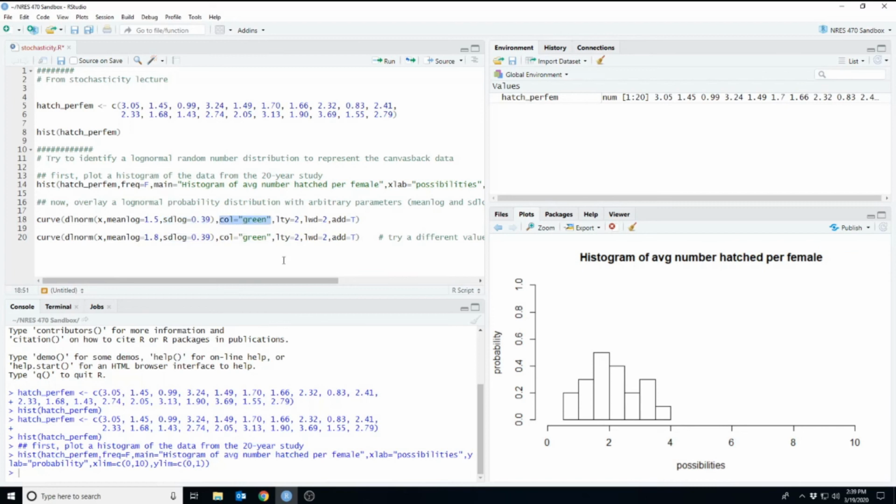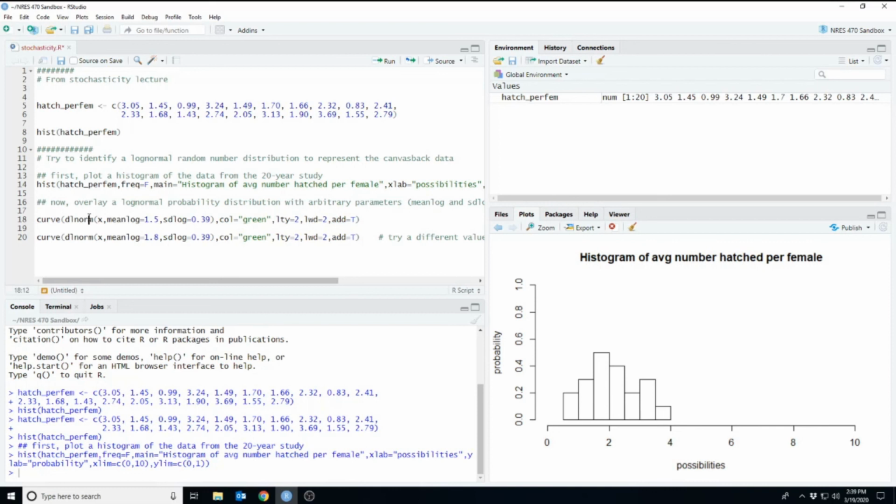I'm going to make the line colored green. It's going to be a thicker line, so line type or LTY equals 2 will make it a dotted line. LWD equals 2 makes it a thicker line, line width. And add equals true will draw it to the previous plot, so it'll add it to this histogram figure.